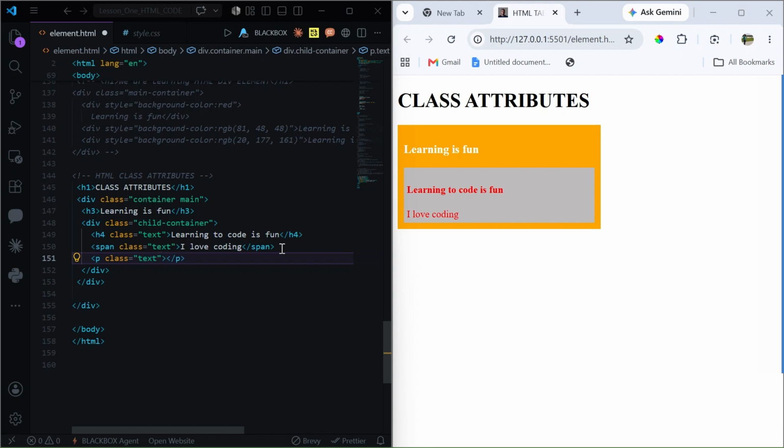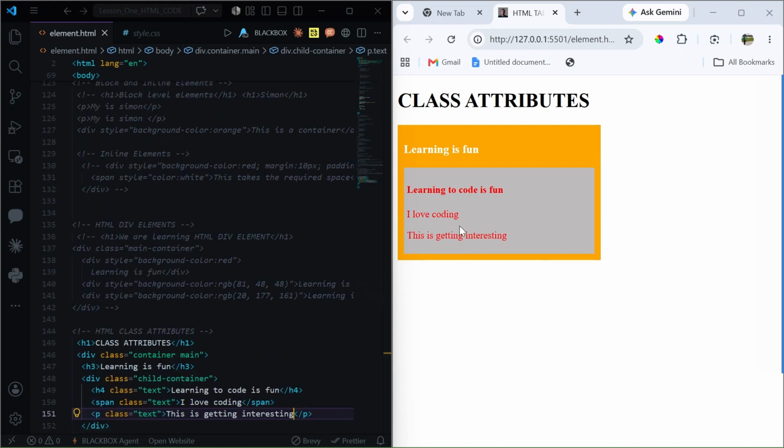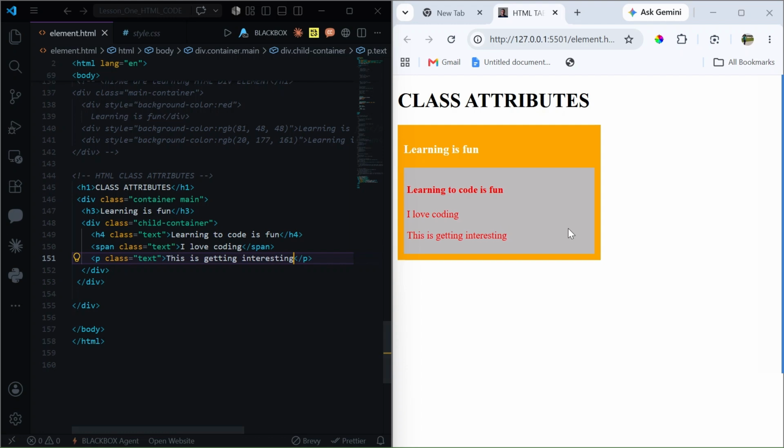We Control S. Now you see the style is applied to the text even without us doing anything. So basically, this is how we apply HTML class attributes to HTML elements.